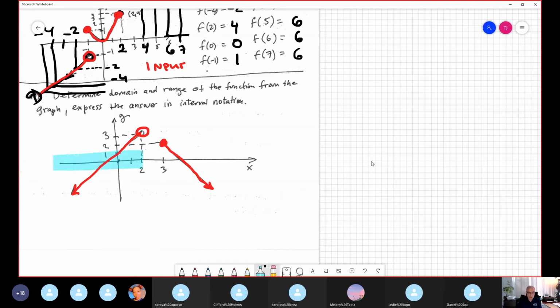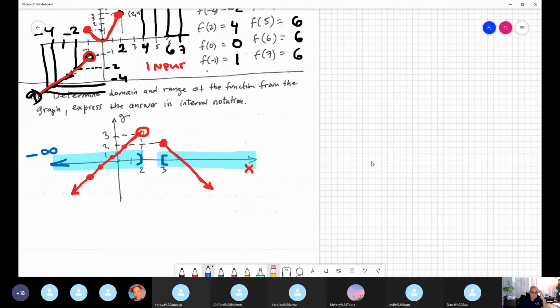Now my domain, let me use blue color for the domain, is that set. From negative infinity, all real numbers, okay, because remember, when you project any point on the graph onto the x-axis, that is the domain. You get that point here. In the gap, we have nothing. Here in blue we have parentheses. What is the reason? The reason is because this is open. And here we have a bracket, and we continue forever in that direction.